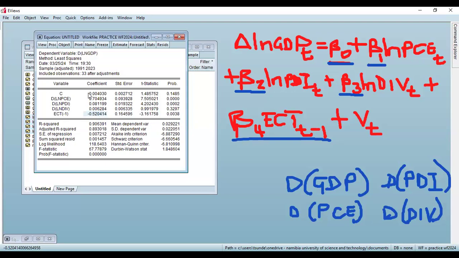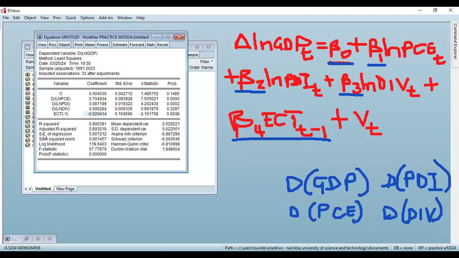So this is the essence of that parameter. GDP adjusts towards its long-run equilibrium at 52% per year, meaning that full equilibrium is attained in the second year.